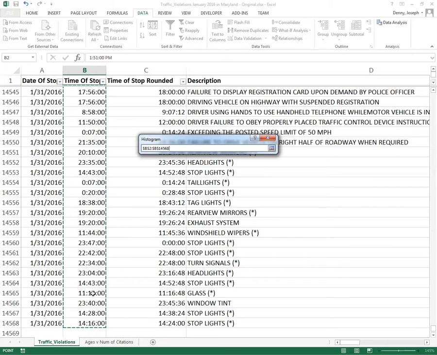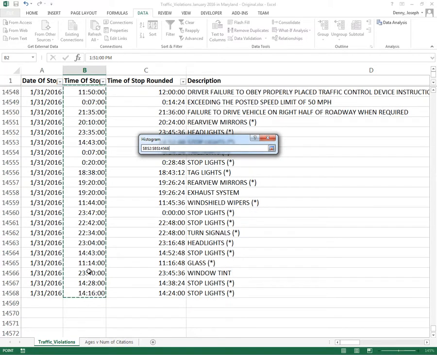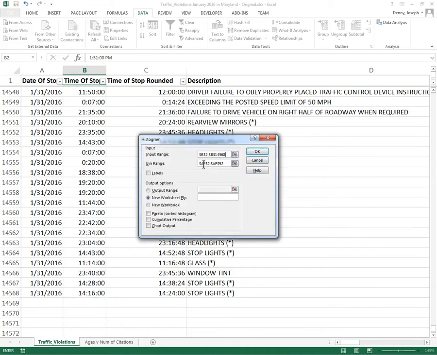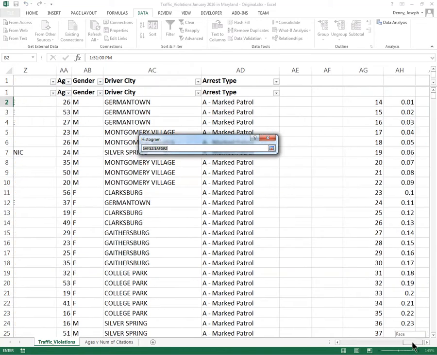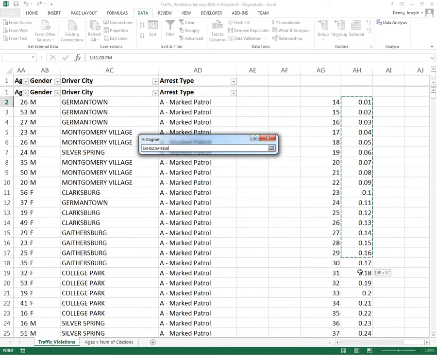And again, to go all the way down to the end, you hold shift down, and while you're holding shift, you press the end key and the down arrow, and it'll grab all of it. Next, the bin range. The bin range is what we just created over here, the 100 points.